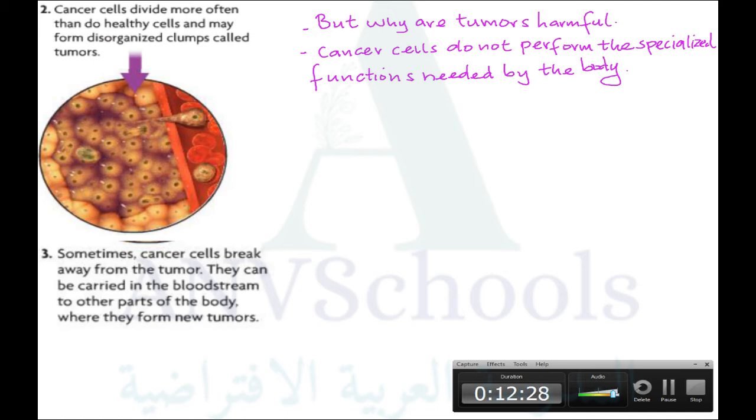Let's take an instance where you have tumors growing inside the skull. They will cramp the brain for space and push the brain, because they are continuously growing, and some regions would be unable to function properly. So if cancer cells continue to grow unchecked, they will eventually kill the organism.